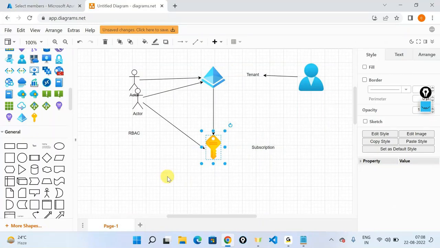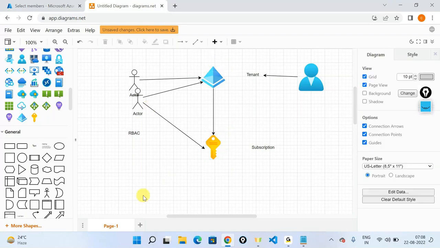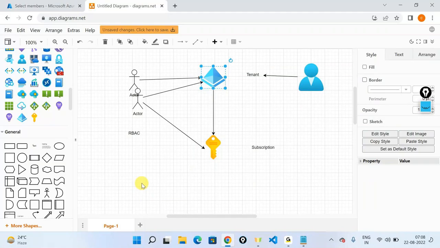Okay, so here one more question arises to me. As we are adding it directly to the tenant, the same tenant ID user one or user two will be sharing, right? If we're going to the second part, like directly inviting them through the subscriptions, in that case also user one and user two and so on will be having the same tenant ID that I am having. Definitely yes, because your subscription is under this particular tenant. Whichever subscription you're adding the user into, Azure will make sure to add the user into the same tenant as well. So yes, both users will have the same tenant ID.